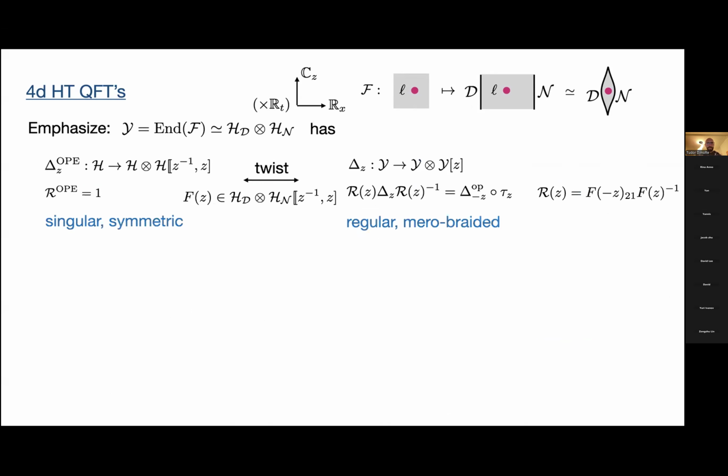So that's just summarizing everything on this slide. That's the package, or the optimistic package, one gets from boundary conditions. And I think of this as the analog in three dimensions of the quantum group being a perfect Drinfeld double. Here, what that seems to mean is that there are two coproducts. One of them is incredibly nice because it's symmetric, but it's singular. The other one is very nice because it's regular, but it's not symmetric. And the two are related by a twist.